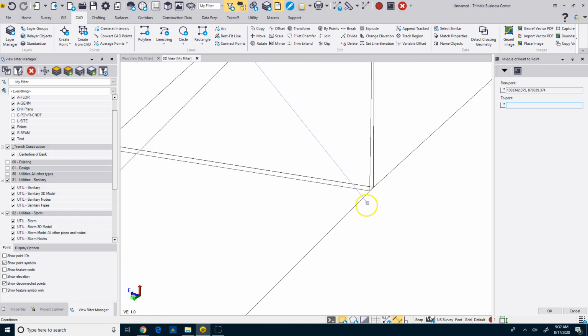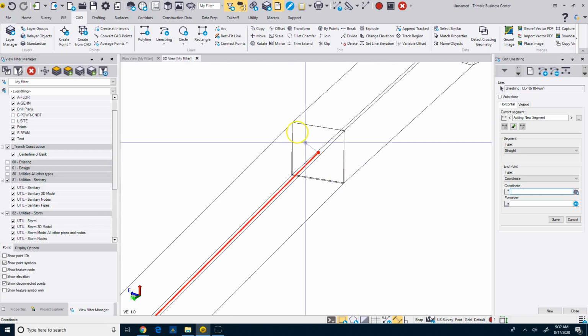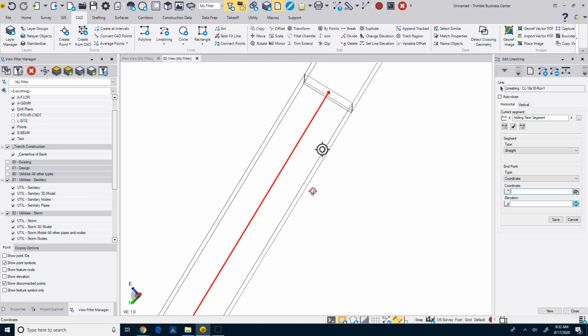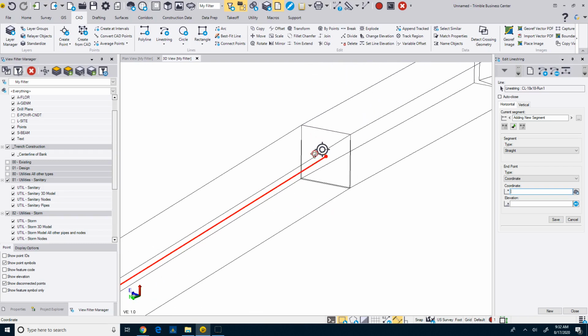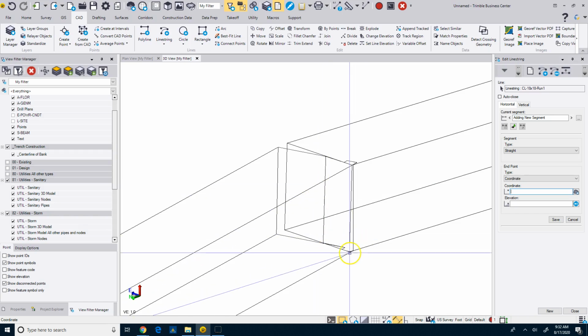And this one you can see just by the way the bank comes together, you can pick either one of them. It's going to get it right there, but I'm picking the corner of this one and that one, and you can see that it drops it in the center of that structure. It's a little bit easier to see. You can see where they intersect.